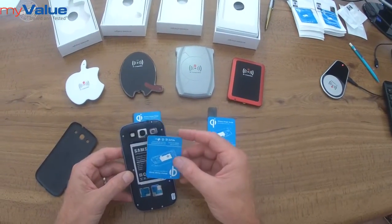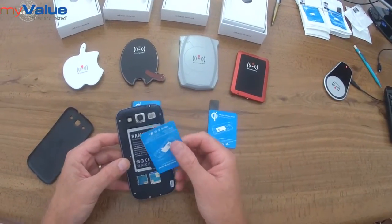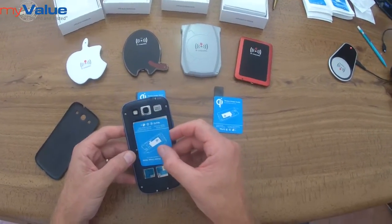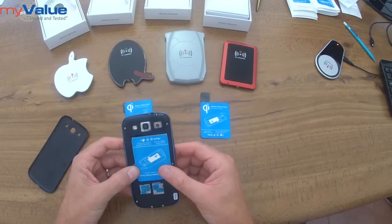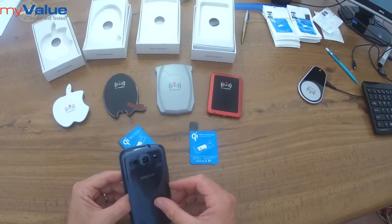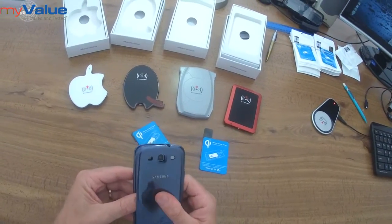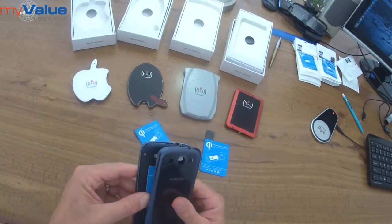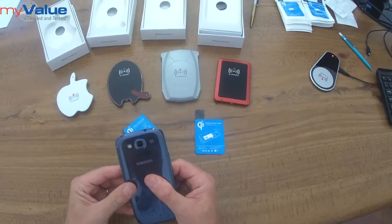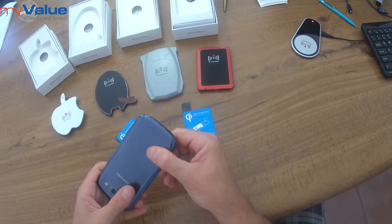Going back to the S3 — making sure that your connectors are facing down, you place the two-point connector onto the pin holes. Using your left thumb, hold that down tightly. Taking your right hand, place your cover firmly on the edge of the phone, then work your way down with your right hand thumb, ensuring that you don't move the receiver, and then releasing your left hand thumb while clipping the cover firmly into the clipped position.